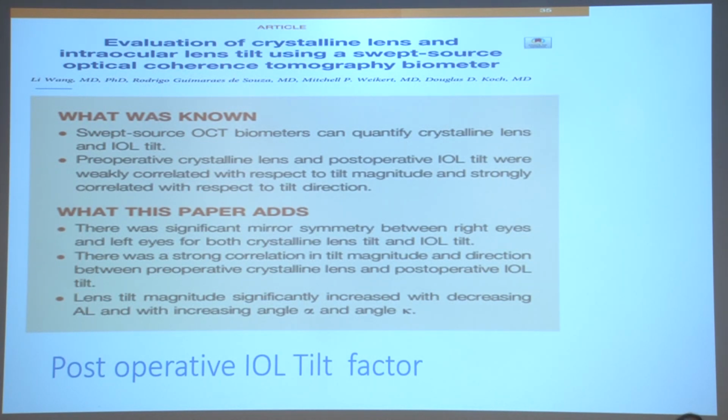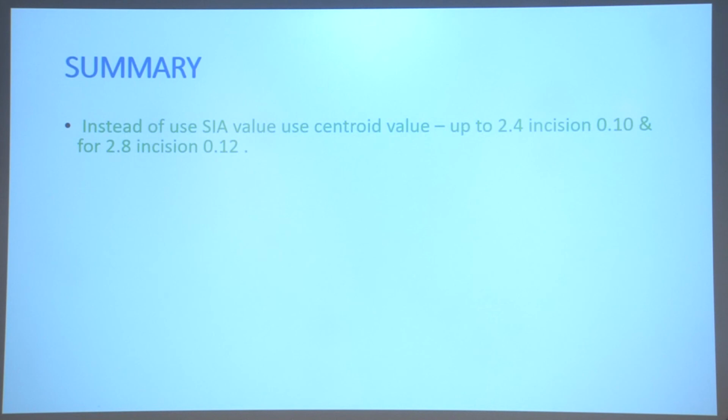So over a period of time we have to understand the IOL tilt factor, and that will be incorporated in the toric calculator. One of the toric calculators, the Panacea toric calculator, is now giving the tilt factor also. I have told in my first lecture that the Panacea calculator is giving the tilt factor. So newer generation toric calculators will come with tilt factor calculations. So in summary, instead of the SIA value, use the centered value.